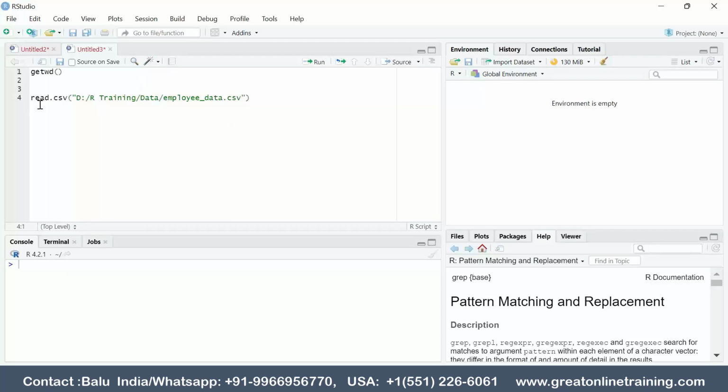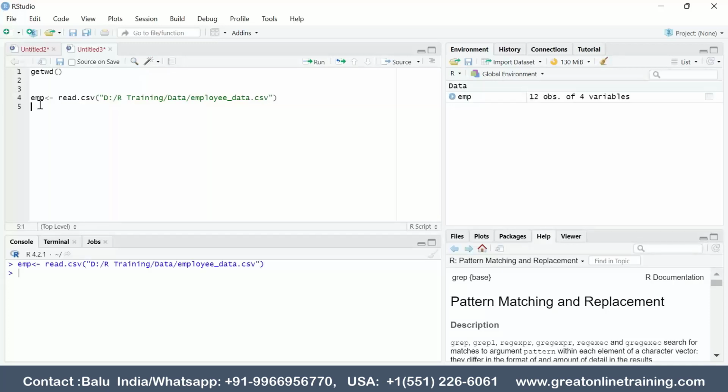And let me assign this to employee as a data frame. Let me open this.